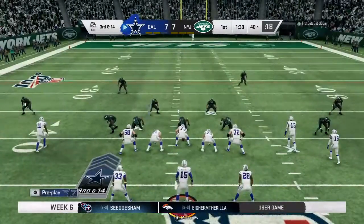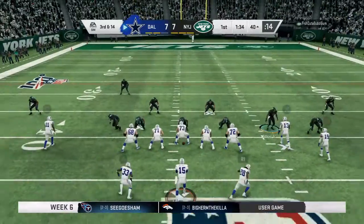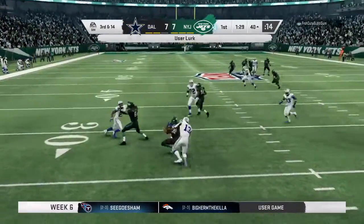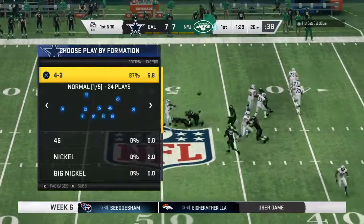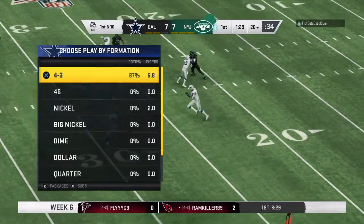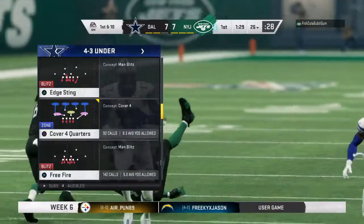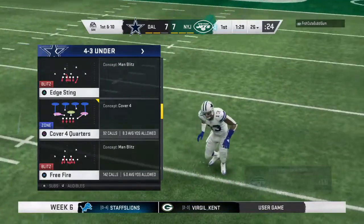3rd and long following the sack from Mahomes and company. Mahomes gonna throw. Looking for Thomas, but that's intercepted. Adrian Amos with a pick, and they will take over at the 26-yard line. He was trying to hit Thomas that time. Well, Brandon, there's no question who they're going to look to on 3rd and long, but you can bet this defense knows that as well, so they've got him blanketed downfield. And this ball winds up being intercepted.